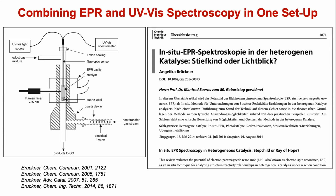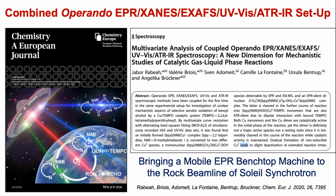And in this paper, as well as in the papers indicated in the references, you can notice that this group has already been bringing in UV-vis and Raman. And I think, okay, then case closed. So I answered your question, but I thought that's too simple because I want to give you more of a perspective.